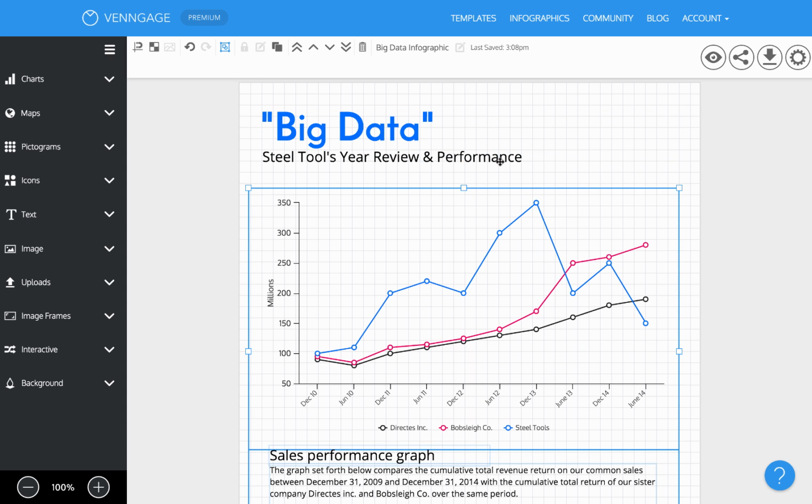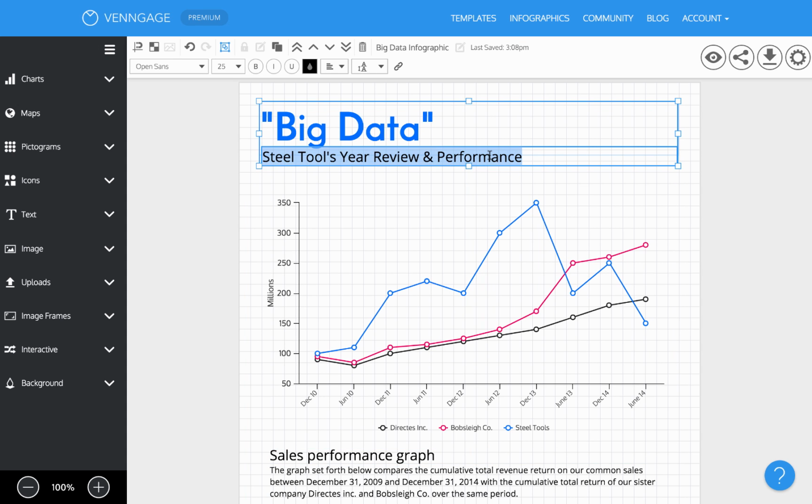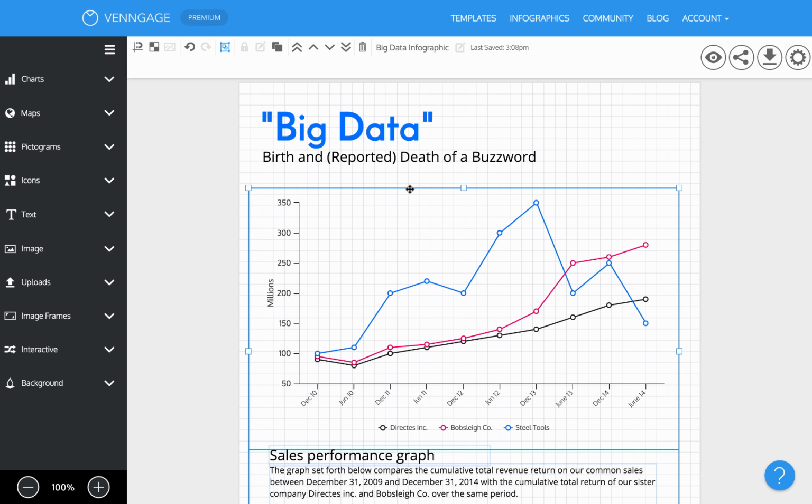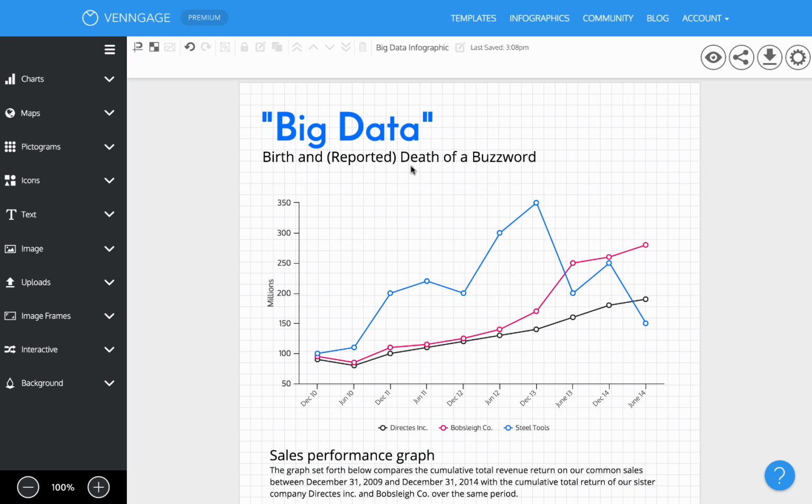And then let's go ahead and fill in that secondary title, which is smaller than the main one. We usually read larger typography first, so that's why your title should be at least, if not more, twice the size.